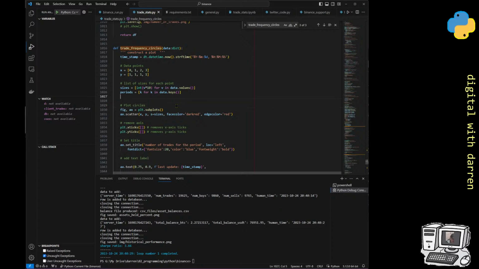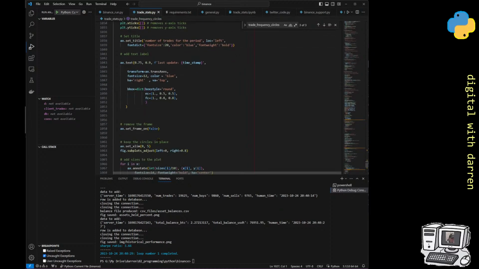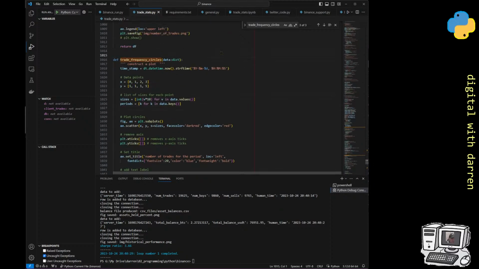But I was actually switching away from matplotlib into plotly, and this is a very, very good reason why. Because matplotlib is just not as user friendly, and it's as simple as that. So what I can do is, it's quite a large function, I guess, but I commented it out.